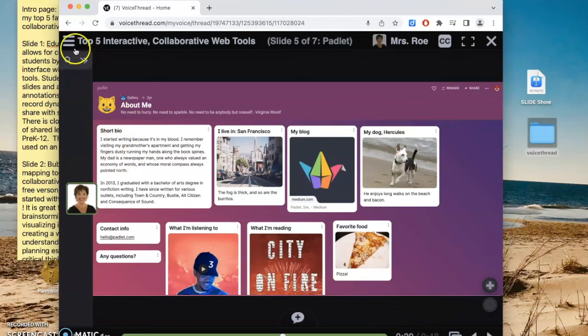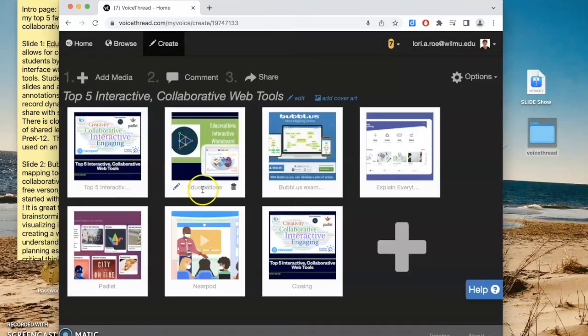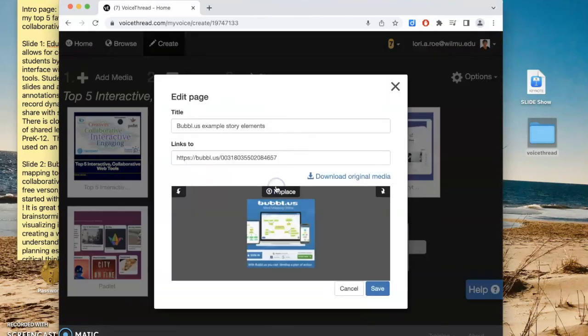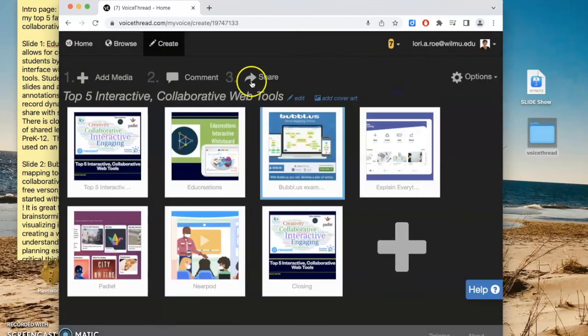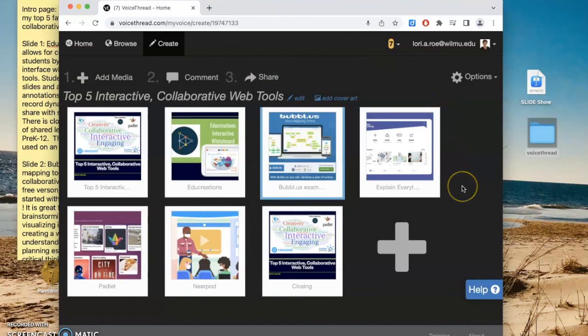Then if you go back and take a look one more time, make sure they're all labeled with your title, and if you're going to put a link, and then you're ready to share. So you grab the link and send that link. That's the link you're also going to add into your PBWorks portfolio. Be sure to link that in your portfolio. You can just send me the portfolio link and then I'll have that link as well.